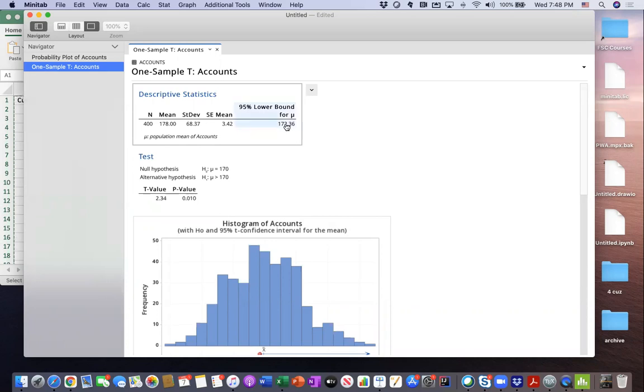This is powerful information because it tells me that your lower bound on your account balances is $172. This is already larger than the claimed value of 170. And my conclusion would be to immediately reject the null hypothesis.